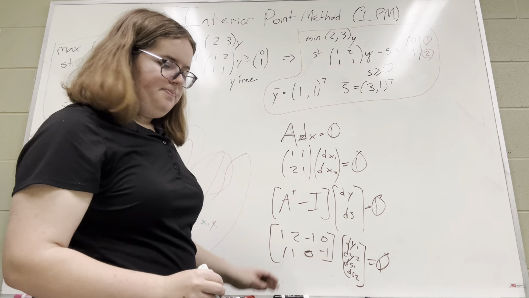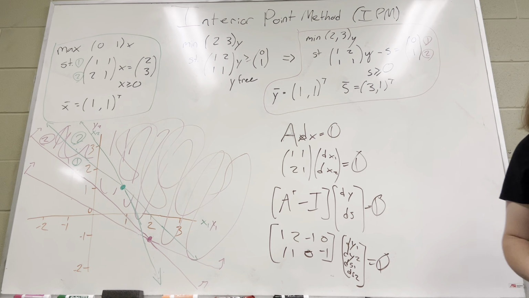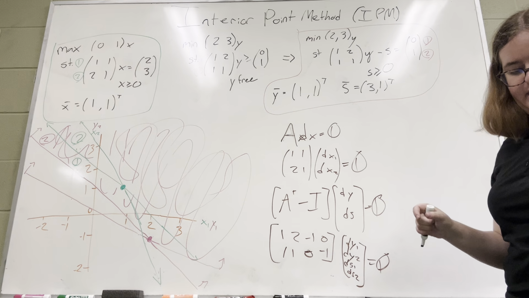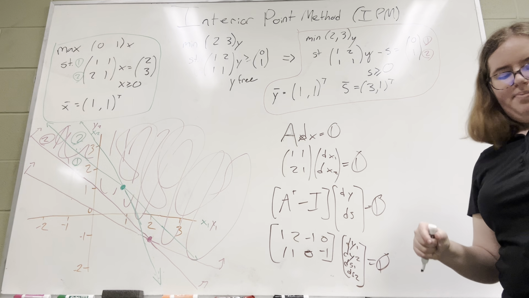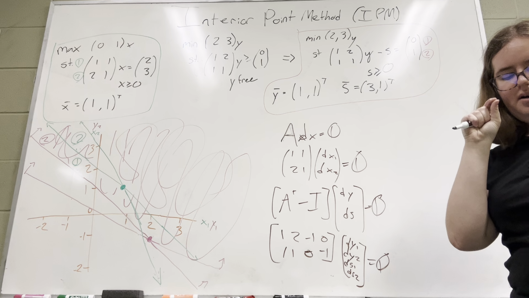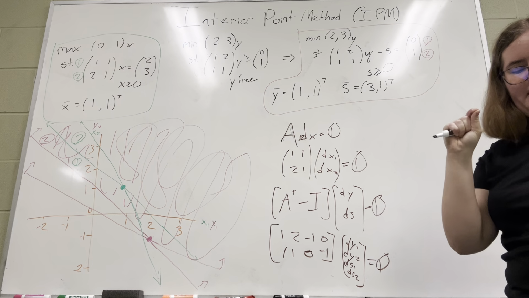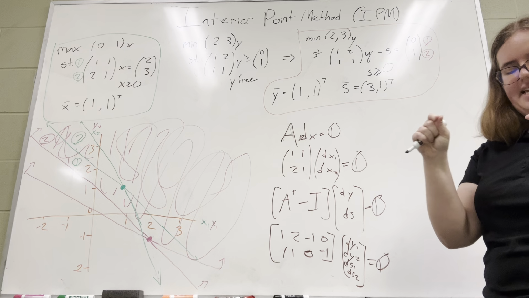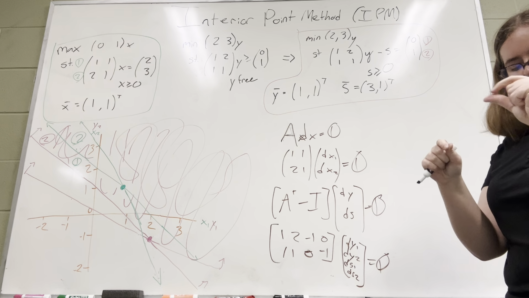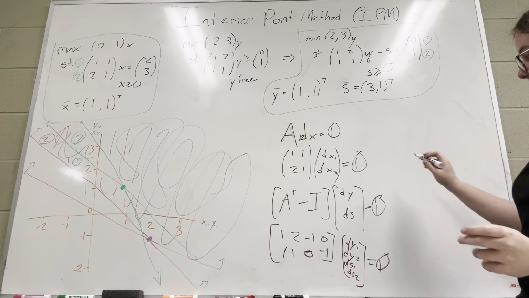So we have this. And then what's our third thing? Well, this constraint will look a little bit weird, but essentially we're component-wise looking that s bar times dx plus x bar times ds, component-wise adding them all together, is equal to negative s bar times x bar. So what does that look like? That was just a lot of yapping.